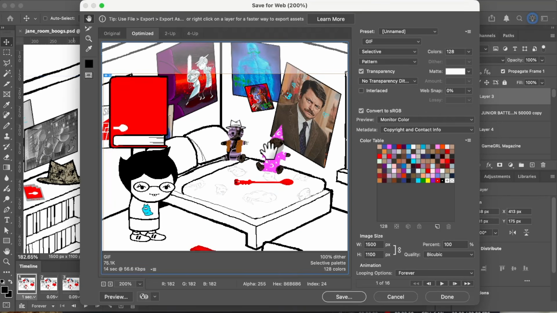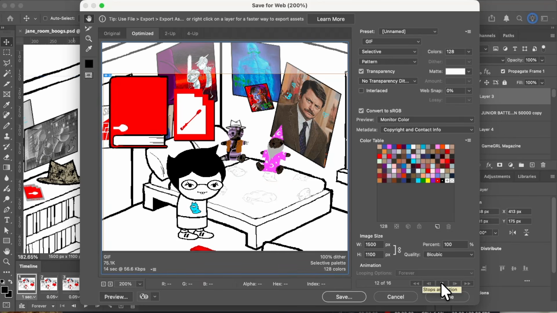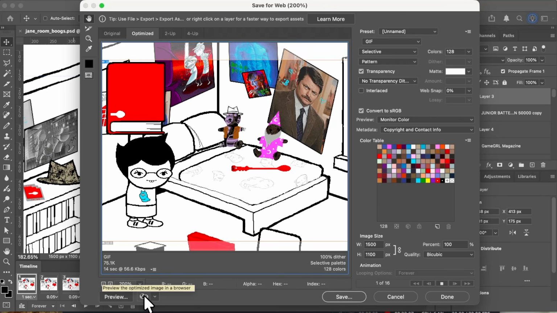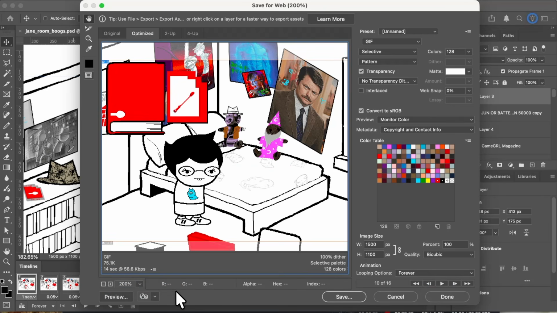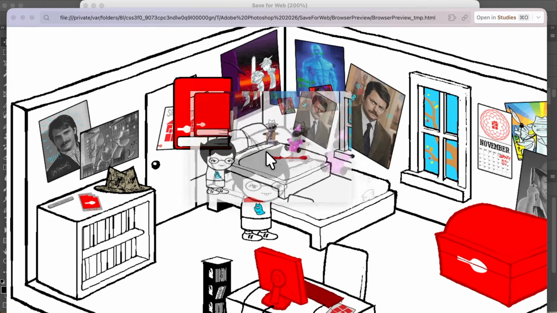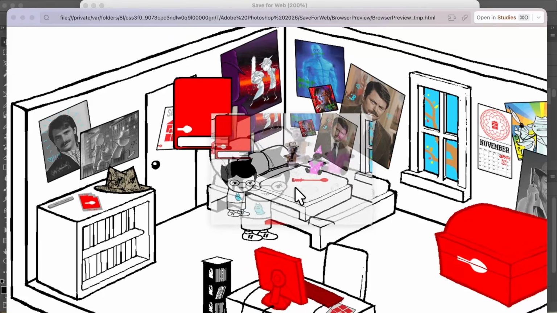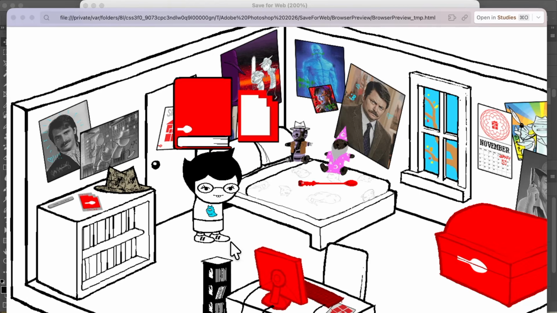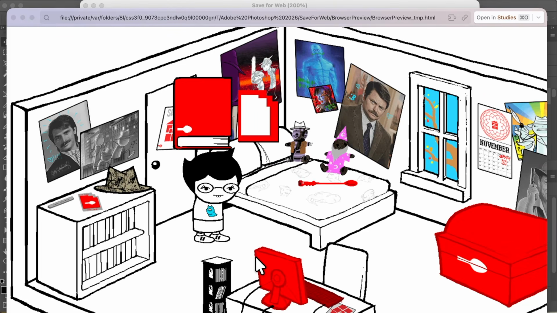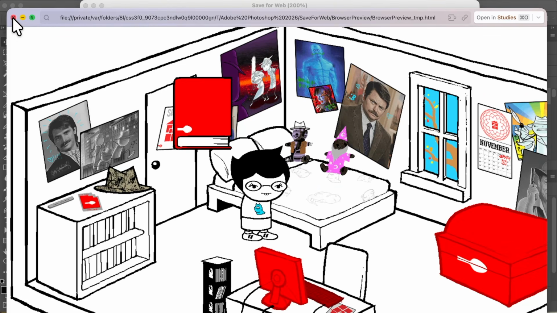Now, you can start getting a nicer preview of what you animated here. There you go. I don't think this is perfectly accurate, so I do recommend pressing this to preview the image in a browser. Now, this looks a little funny because it shows everything, but don't worry, it's still sliced up in the code itself. So now we can tell, we draw the card, we teleport, we snag it, there's a nice punchy effect, and then the GIF finally resets. It's really nice, I'm very happy with this panel, and I'm ready to export.